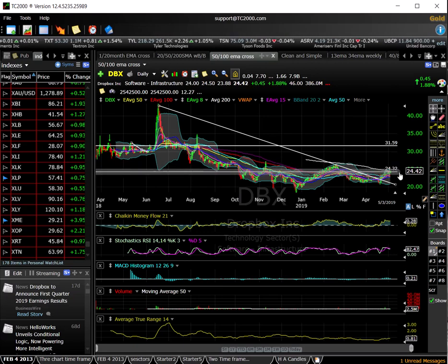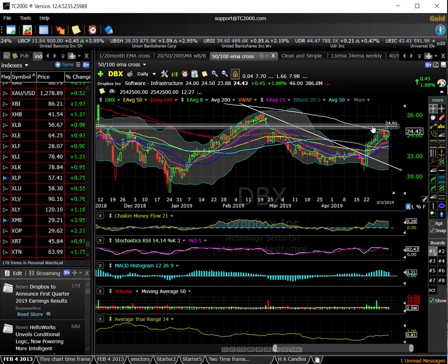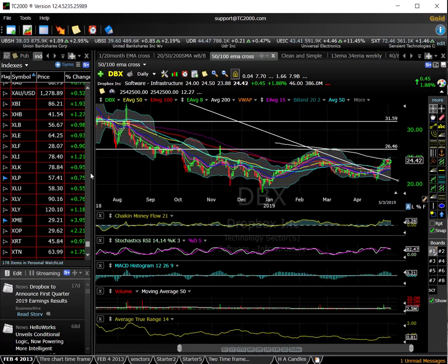Now we are at an area of potential price resistance. You can see where it acted as support and is now acting as resistance. And then we've got the 200-day moving average right there. So it's got an interesting setup heading into earnings. They report Thursday after the close. Now, you may get a pop over the 200-day heading into earnings, maybe up into the 26.50 area where we've got some potential price resistance.